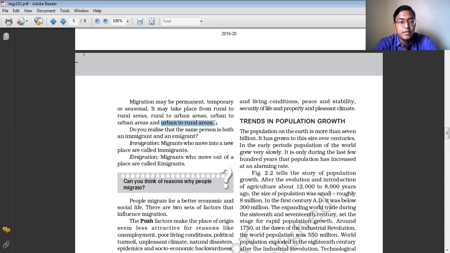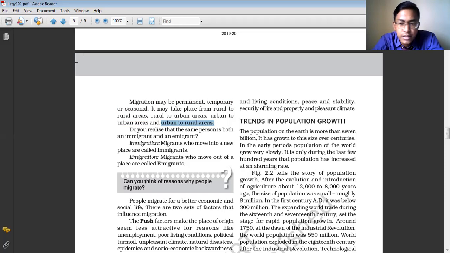Sometimes people migrate from urban areas to rural areas. Basically, when a city becomes very congested, people find it uncomfortable to live there. So in that case, they migrate from the urban area to nearby rural or suburban areas. And many times we see that people after retirement want to settle in the rural areas, in their old homes. So they go back to their previous place actually. So this is about the types, or streams, of internal migration.